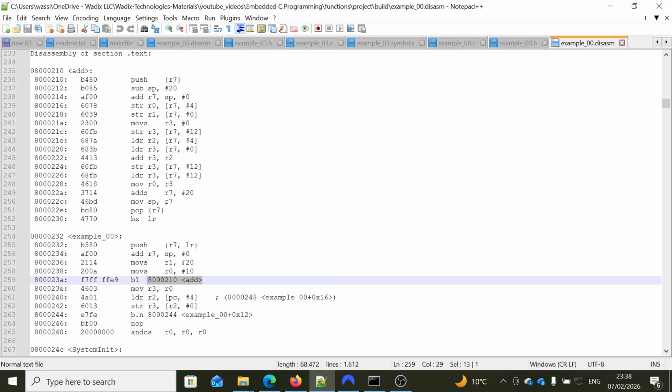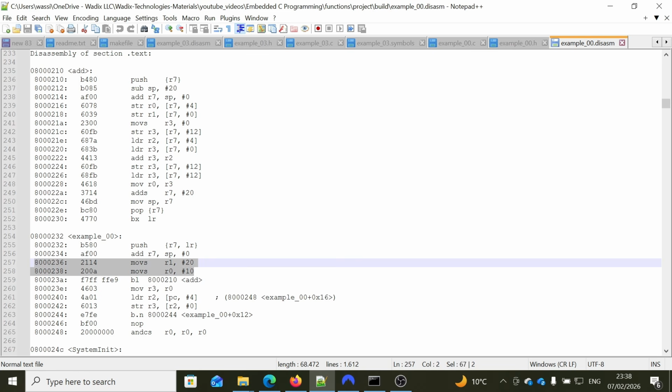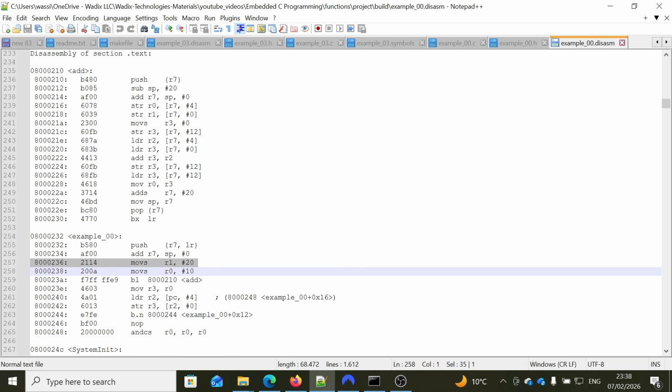If there are few input parameters, we can just save them within the internal registers of the processor. If there are many input parameters, then most likely we're going to use the stack to hold the values of those input parameters, and the function will be able to extract them out of the stack.